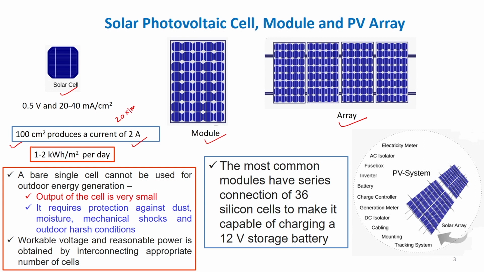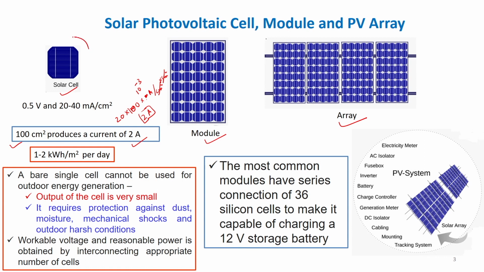we have 100, this is milliampere divided by centimeter square multiplied by centimeter square. So, this cancels out, and if we convert this milli, 1 milli is 10 to the power minus 3 amp. That is how we get 2 ampere. And as per the calculation, about 1 to 2 kilowatt hour of energy could be produced from a 1 meter square area covered by cells.